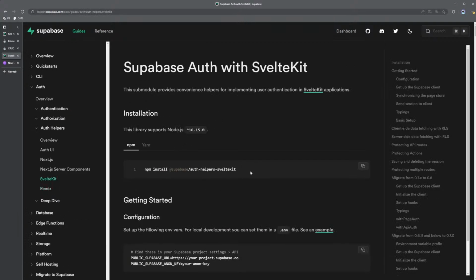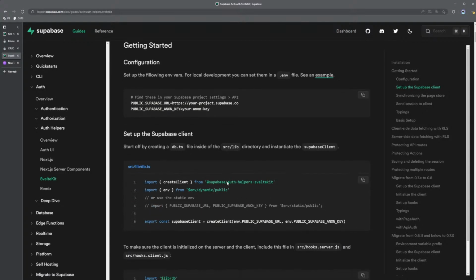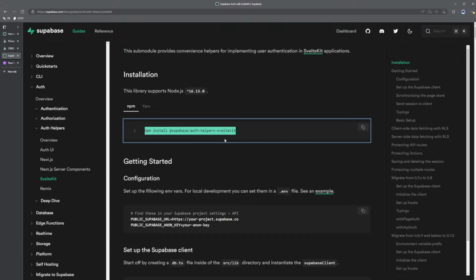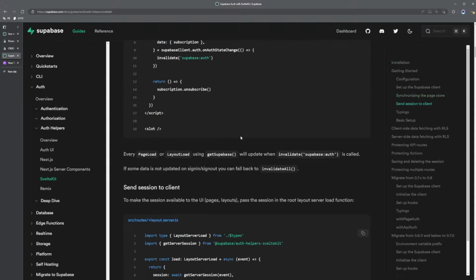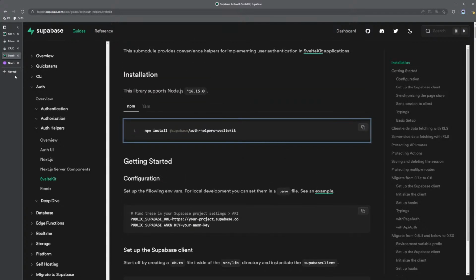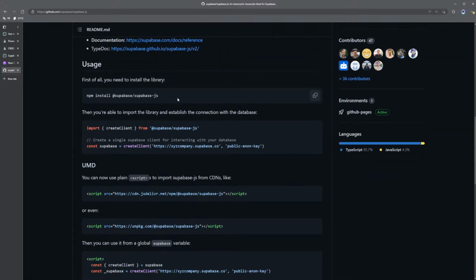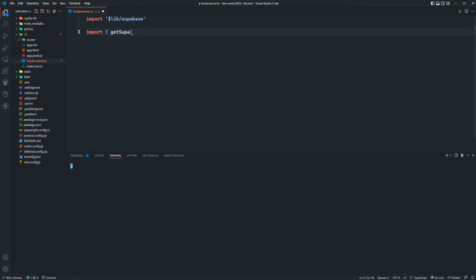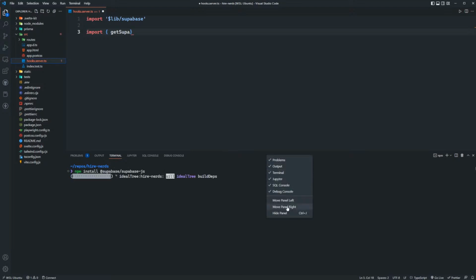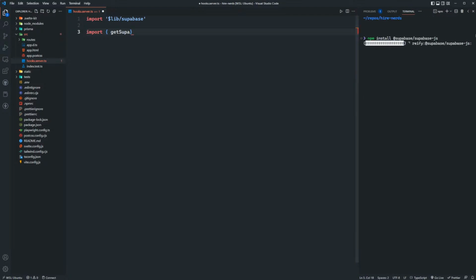I'm also going to need the Auth helper as well. Okay, now I need the Auth helpers for SvelteKit.